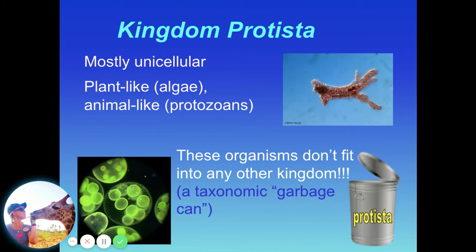Kingdom Protista is a complex group. It's been split up before, and it should probably be split up again in the future. This group does not fit together very well according to evolutionary history, so some people give it the nickname the taxonomic garbage can. The members of this group are mostly unicellular, but not all of them. Some of them behave more like plants, such as the algae, which photosynthesizes. Some of them behave more like animals, such as the protozoan on the right. This amoeba hunts down its food and engulfs it and eats it, just like we might eat other organisms.